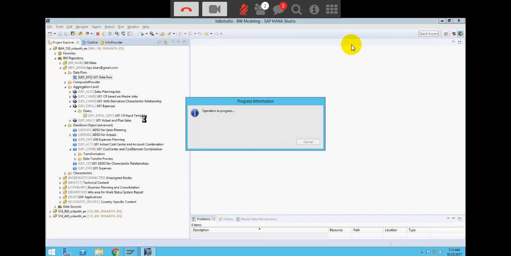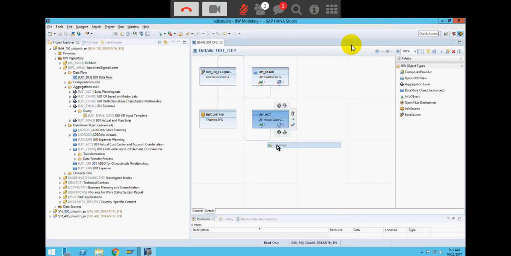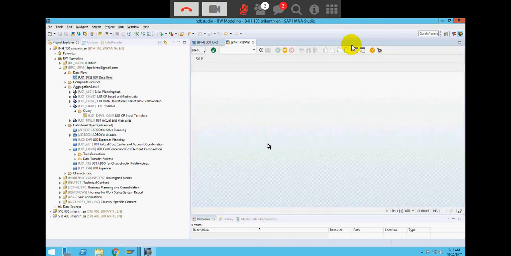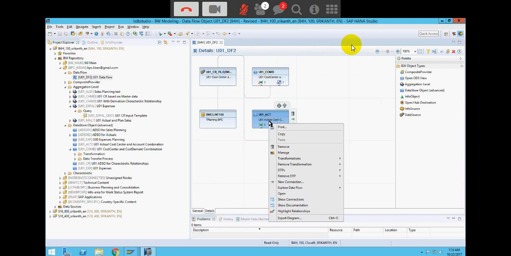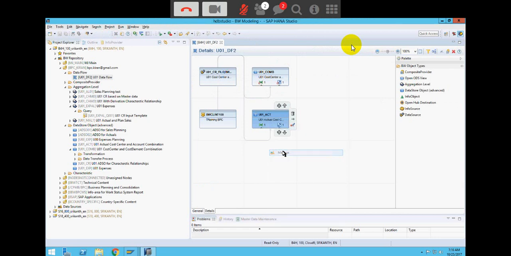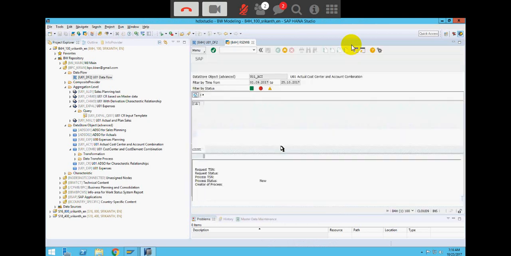That's why it is not taking any combination. After some time it will come.